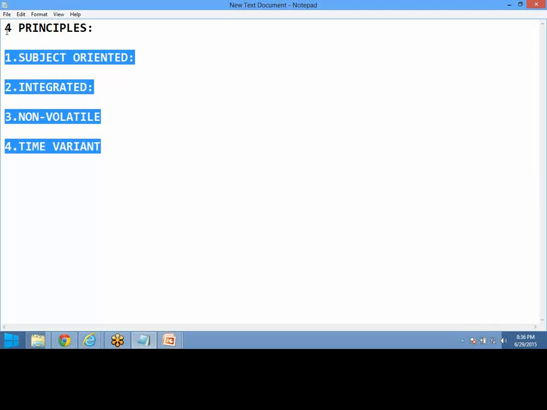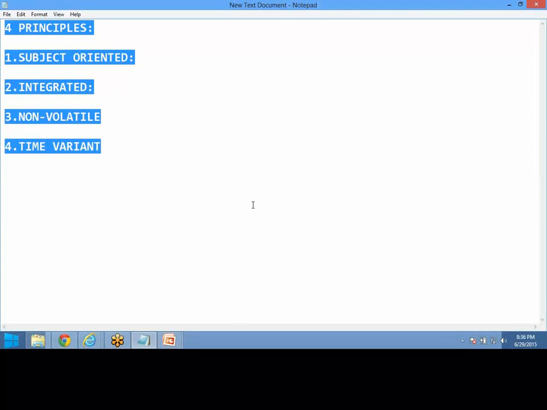Now any questions with respect to these 4 principles, Aishwarya? Now what is subject oriented in one line? When you go to an interview, you don't need to tell them the entire story, just a one line answer is more than enough. Yeah, it's heterogeneous sources, like we take from everywhere.